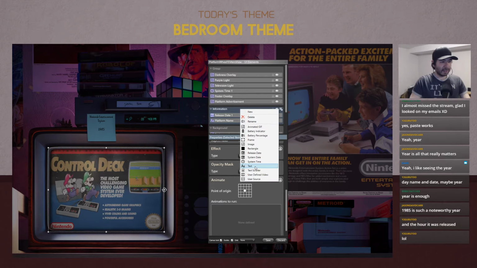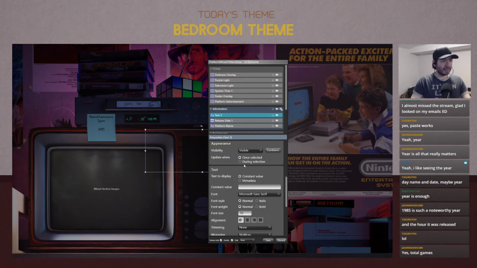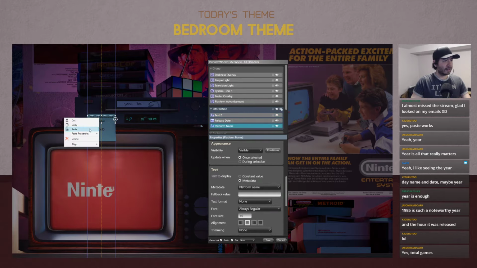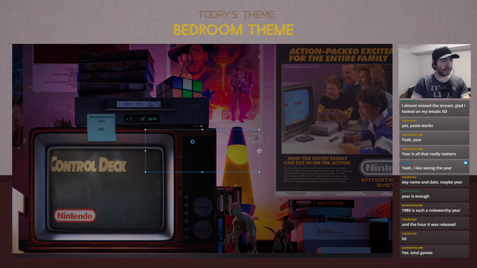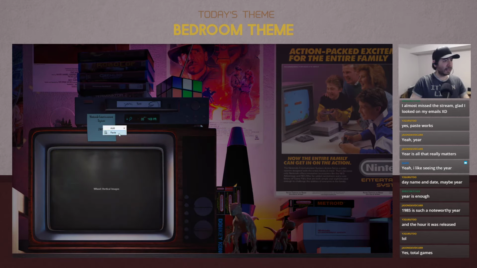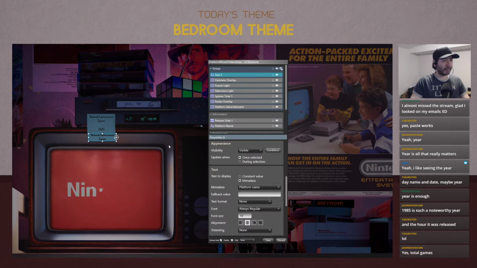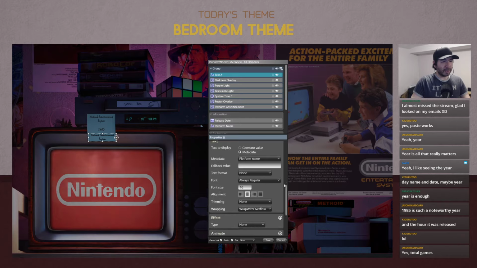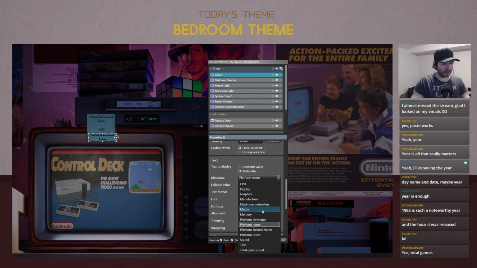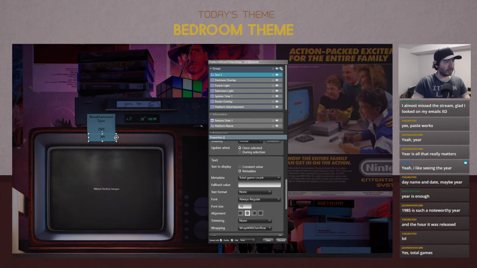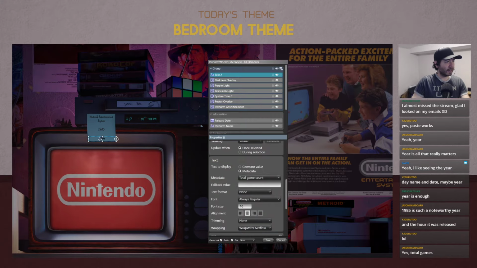Text. You know what? Let's get rid of this one. Let's just paste this again. And we will change this to total games count. There you go.